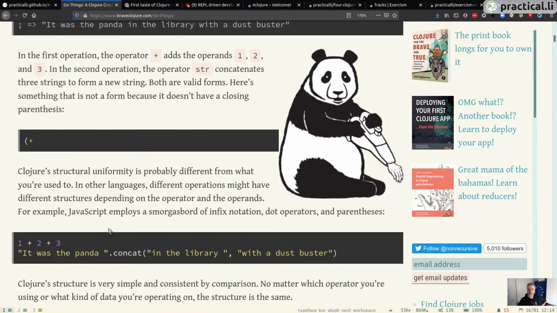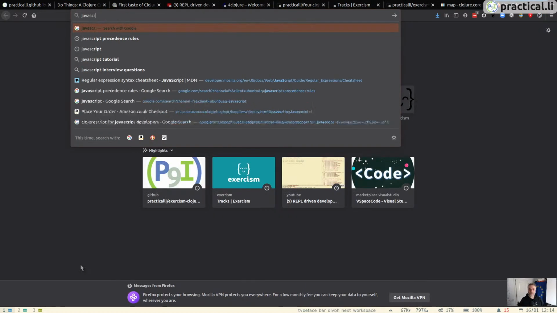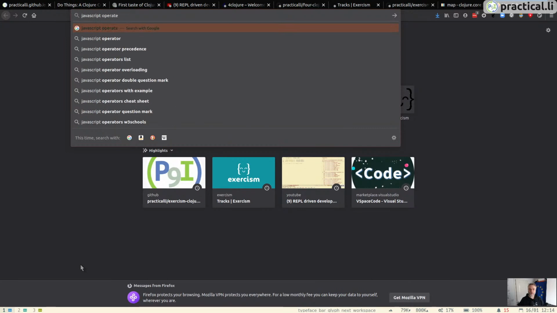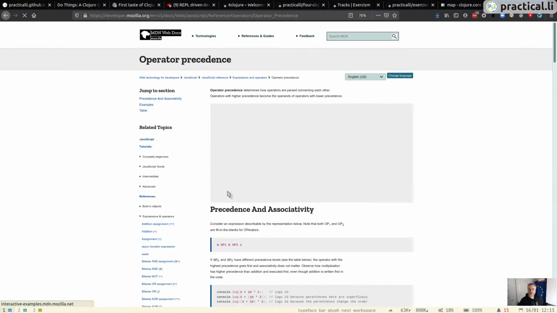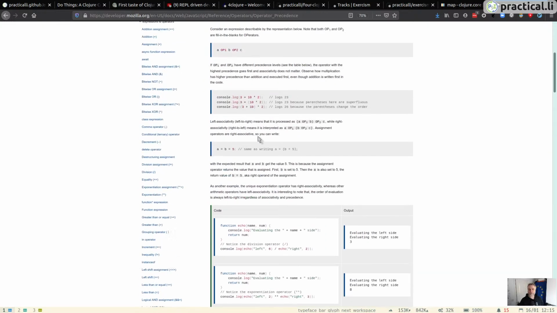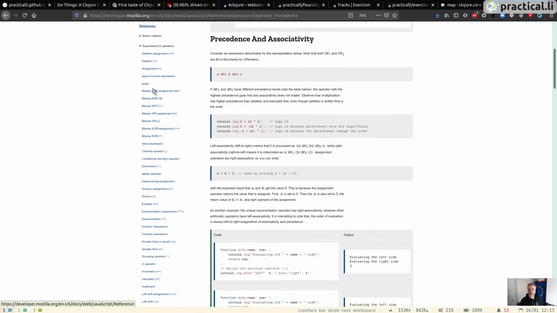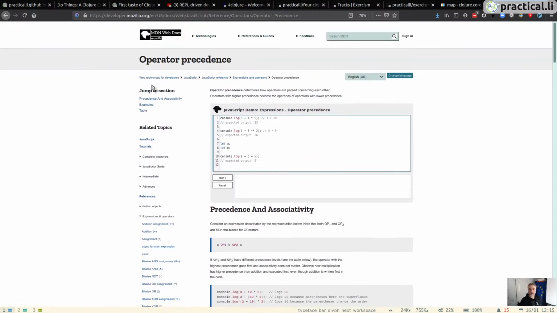Because you don't have to type the operator each all the time. And it also makes it more deterministic as well, because you don't have to remember operator precedence rules. If you do a search for JavaScript operator precedence, and you go to the Mozilla one, then there's just lots and lots of things. These are all the things you kind of have to remember when you're using operators. I'm not picking on JavaScript particularly, but it is an example of adding more cognitive load to the syntax of the language.